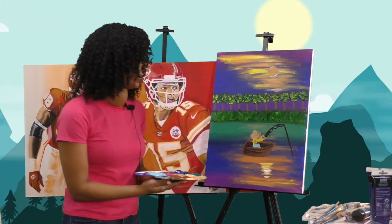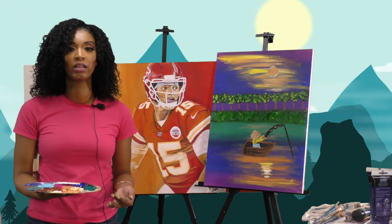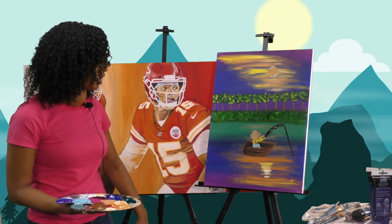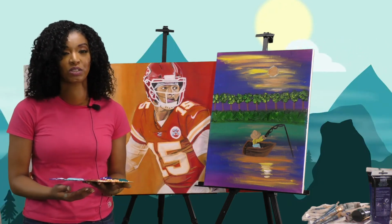I'll stop right about there. So you can definitely go in and add further detail to your painting, but we just have a short time, so I just wanted to show you this. It doesn't have a lot of detail, but now you can use your imagination and continue to add as much as you want to the painting.